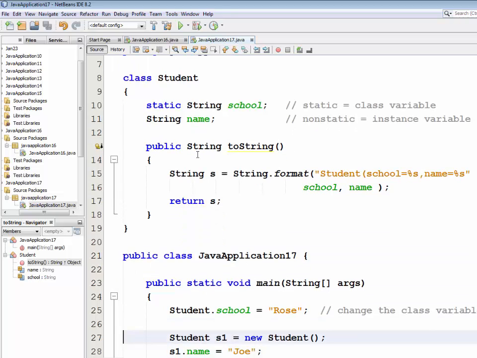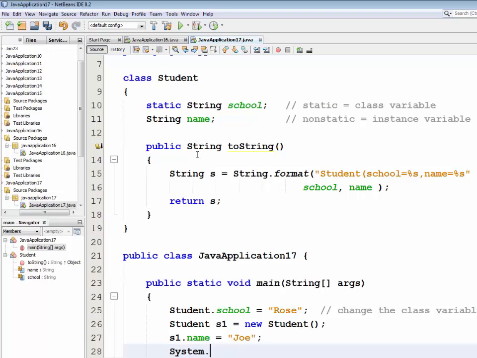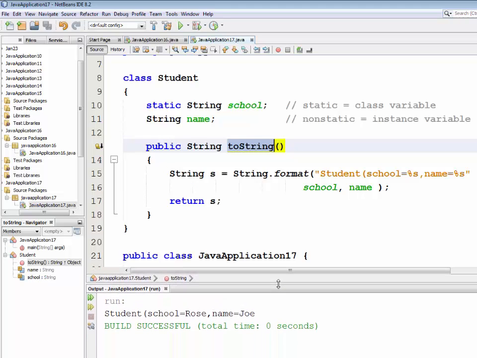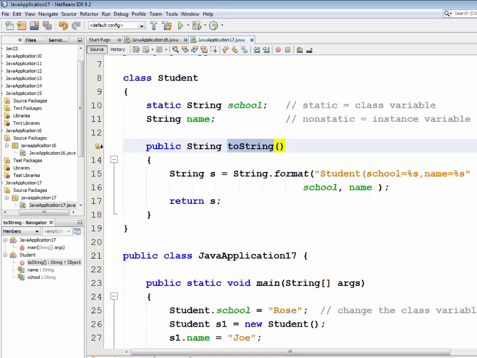All right, now that we've created our student, given him a name, let's print him out. System.out.println s1. That will invoke the toString method. And it printed out that the student's school was Rose and his name was Joe.